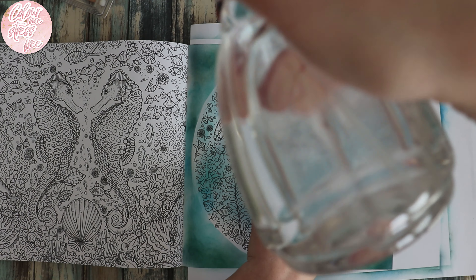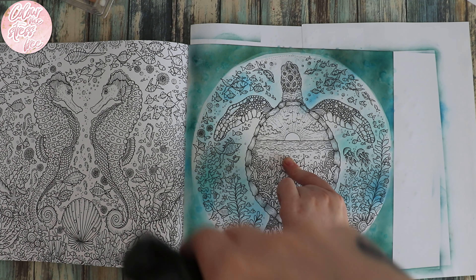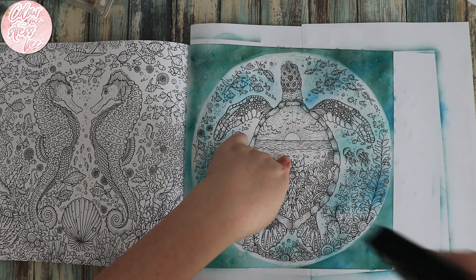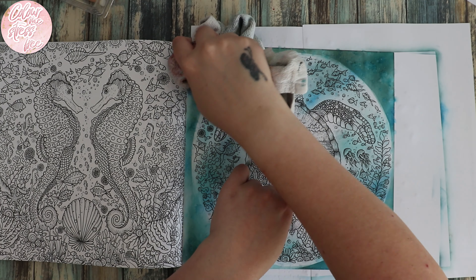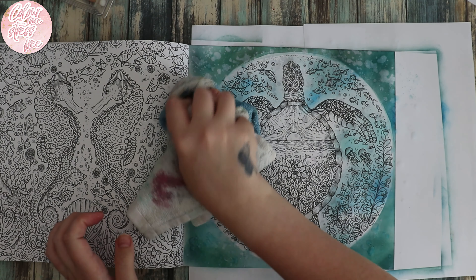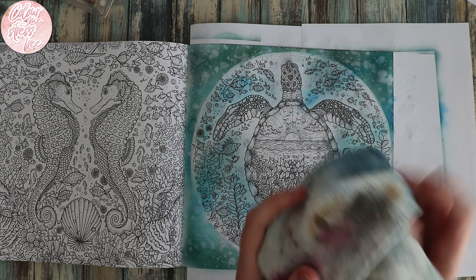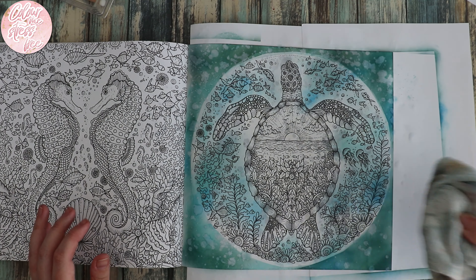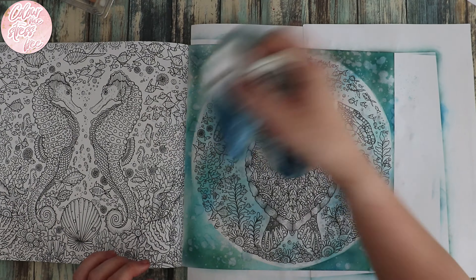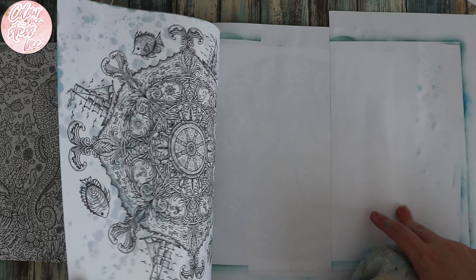Try and get it as flat as I can, just tap it. I've seen this technique done a couple of ways but this is the one I like best. And one for good luck. I'm not going to leave it — I'm going to pull the colour up straight away. I'm not smushing, I'm just placing the tea towel down quite firmly and lifting it up, changing the position of the tea towel because you don't want the wet ink transferring back onto your paper. Clean area again. You can see it's already starting to bleed through on the other side, which is really annoying.